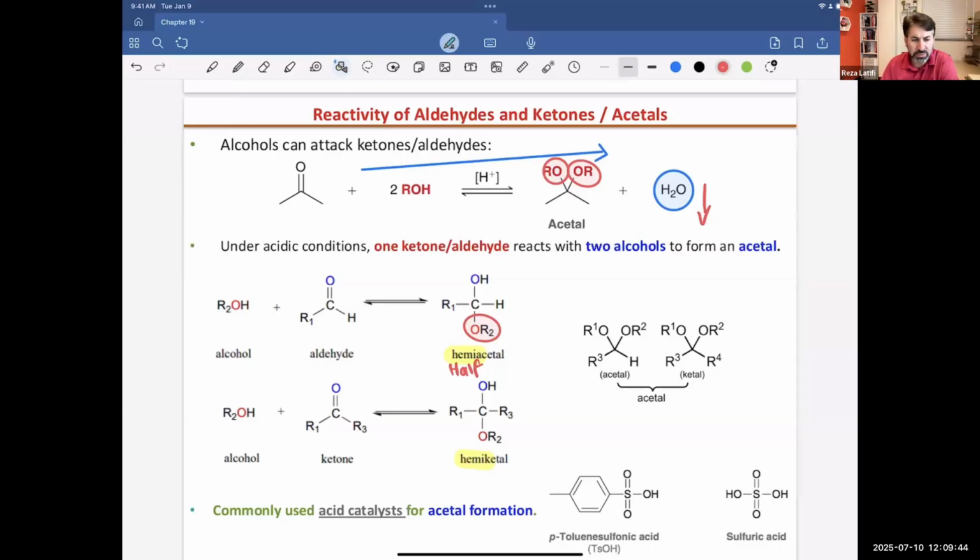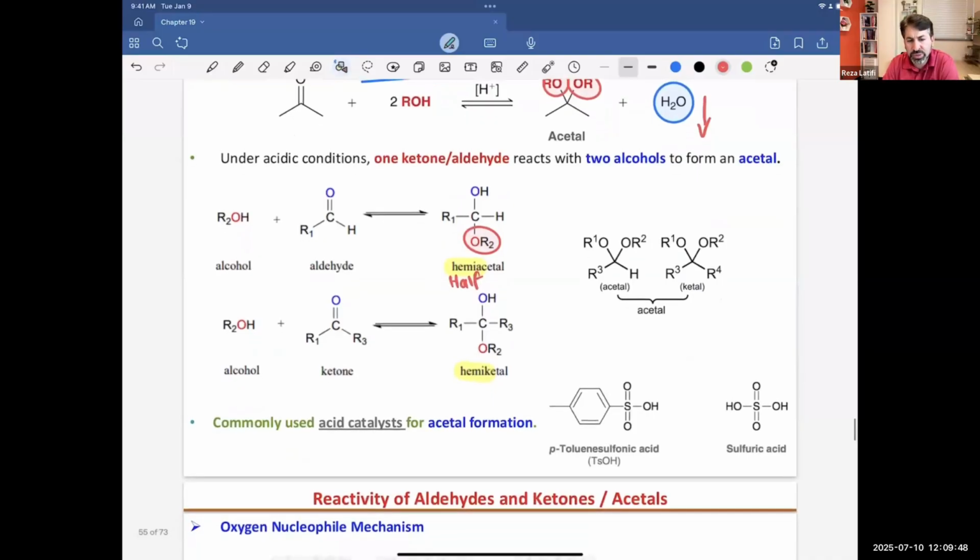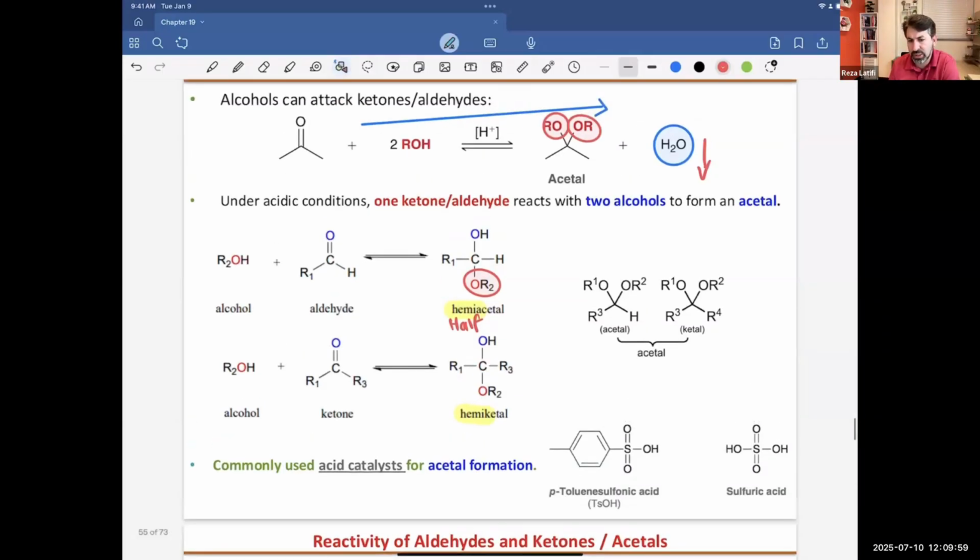And now we say the reaction is going to happen under acidic condition. Why do I need to use acid, and what type of acid can I use? Use an acid that, whenever it loses H plus, is not capable of behaving as a nucleophile. So we're going to use an acidic H attached to a bulky group that also has plenty of resonance structures. Because it can easily distribute that negative charge inside the system, it will not behave as a nucleophile. That's not going to happen. And the same thing with sulfuric acid.